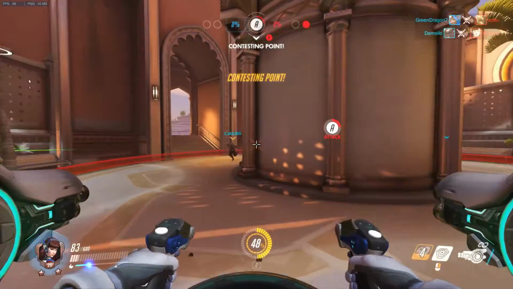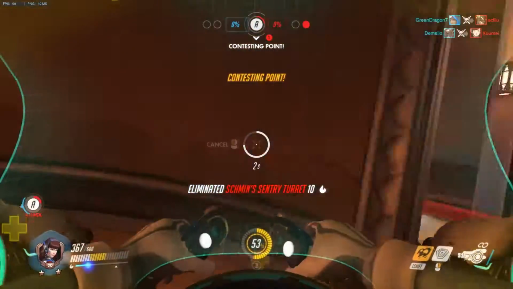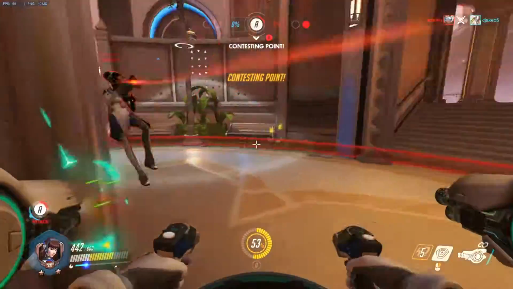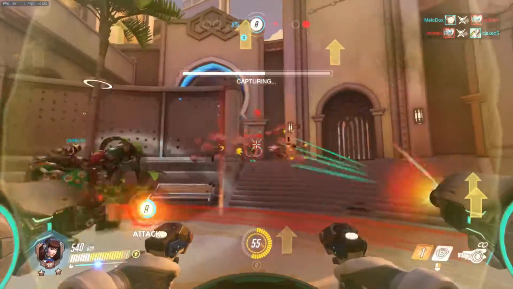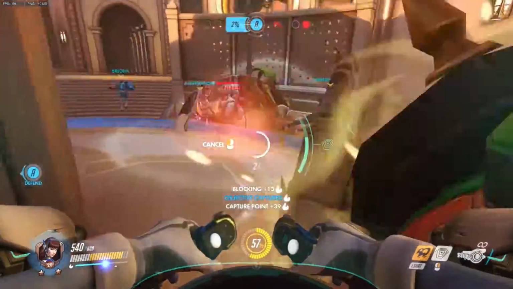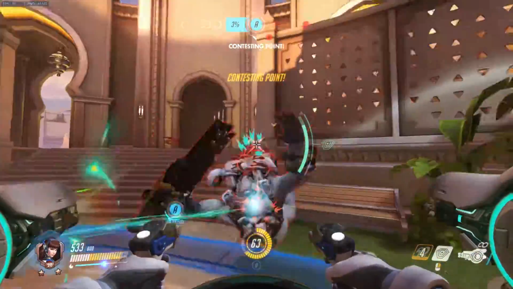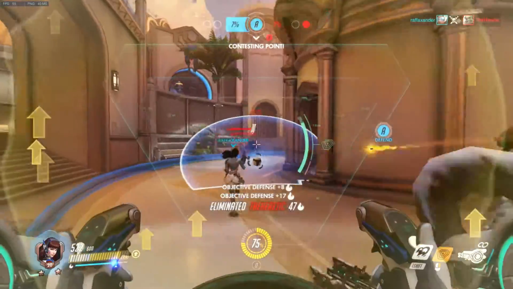Now, from the big battles that I was having on this map, I noticed that Winston did really well. I didn't play Winston, but I noticed our Winston, and they had a Winston, and I noticed that it worked well. I don't know what about Winston was working. Maybe the fact that he can jump around and there's a lot of areas you can jump over, and for regular heroes that don't have crazy movement abilities, it's harder for them to get to them.